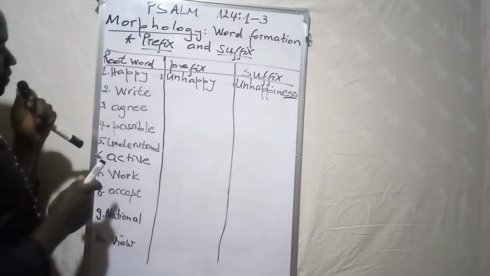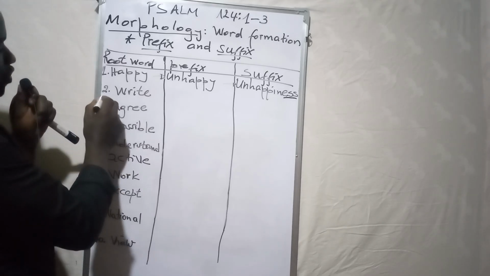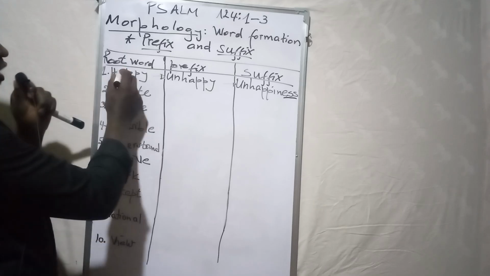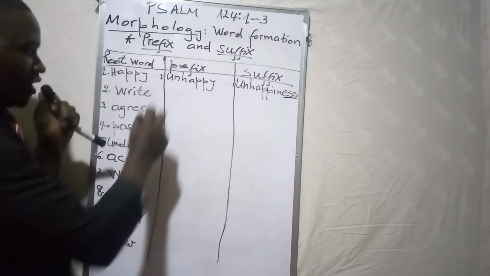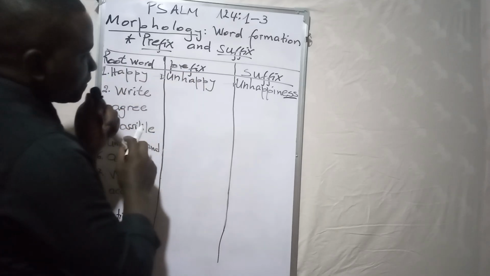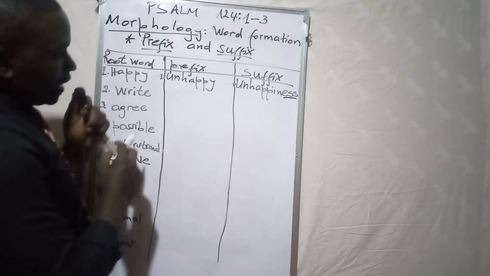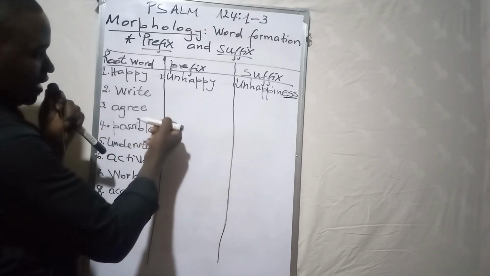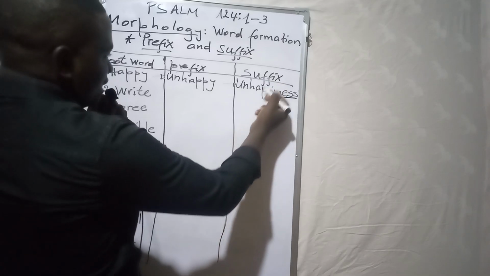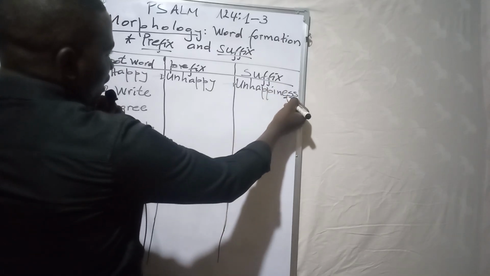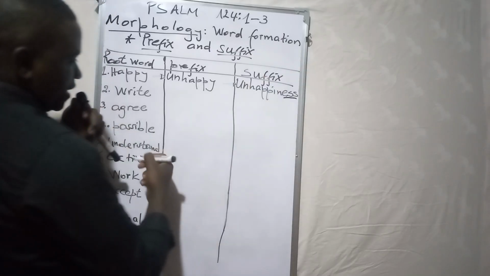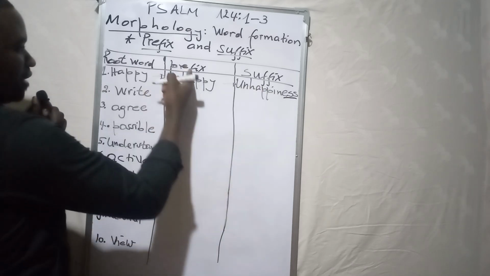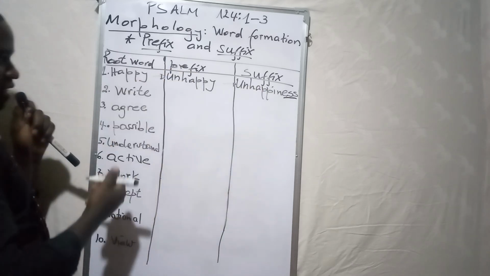So now let's begin with number 2. To have the root word. Root word is ijambo muzi. Prefix ni akajambo kongerwa ku ijambo kabanziriza. Suffix ikaza ari ijambo ryongerwa ku ijambo riza risoza. It is the initial word, and this one is the final word, and this one is the initial word. All right.